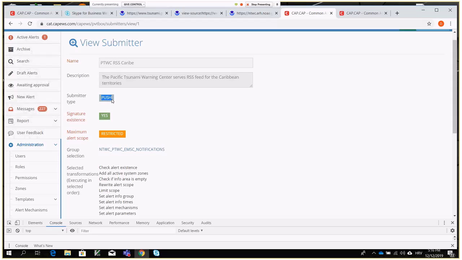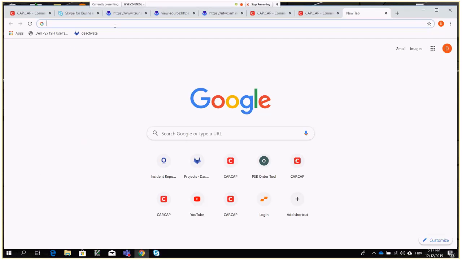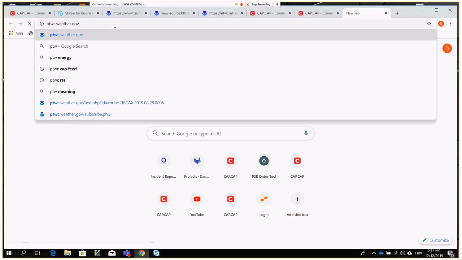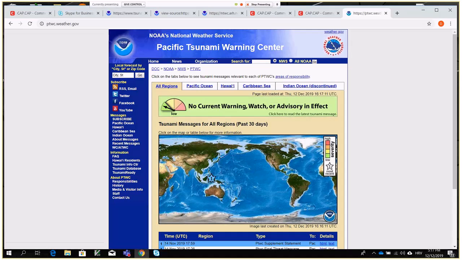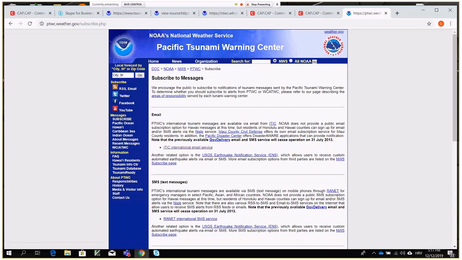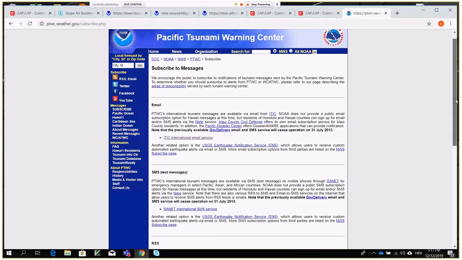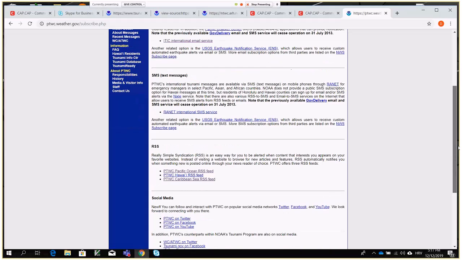That means that on our system we have a special job or script that goes to the PTWC website. Let's search for PTWC here, and we have the RSS feed. And let's check the Caribbean side.